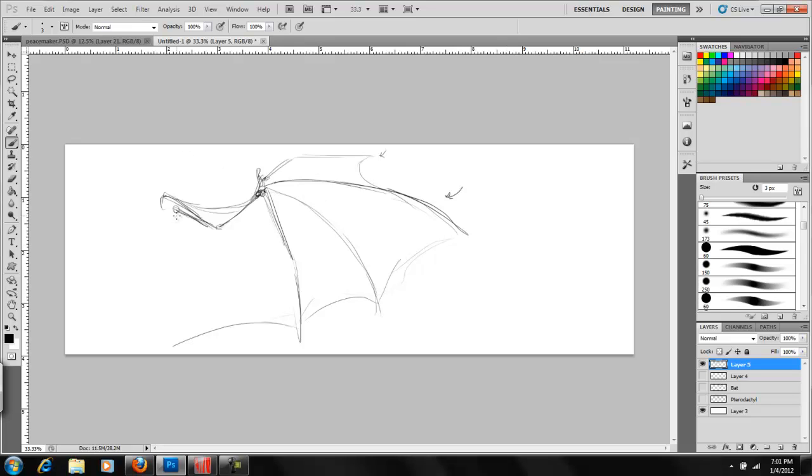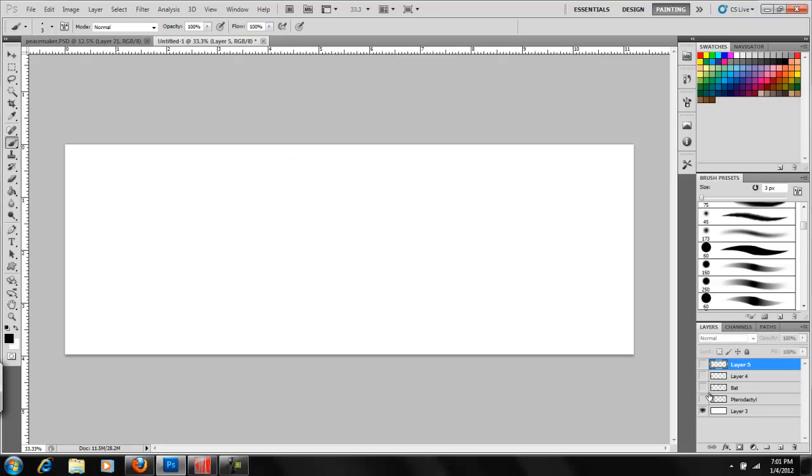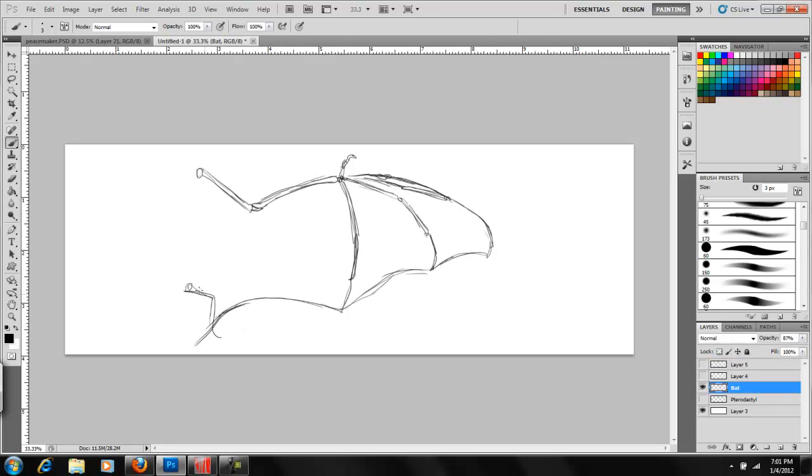So that's pretty much it. Bats are pretty easy, just because it's a hand, and it's pretty hard to mess up a hand. And one thing you want to remember if you're actually drawing a bat is that the bat wing will come down and meet up with his little feet down here, so he can fly. So that's something to keep in mind. The skin will meet up down here, and it won't meet up on something else. I've seen it meet up on his back, and that doesn't make any sense to me.